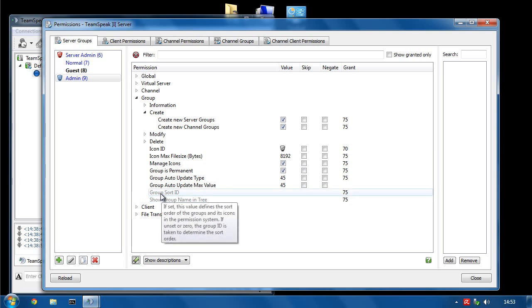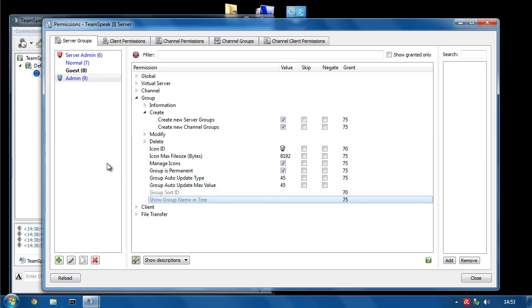If you want them to be able to change the order of these, so like put admin further up the list, drop server admin to the bottom, whatever like that, for group sort ID, put that on 70 as well, so they can change that. And if you're making a clan tag server group, you can put the name of the clan in, and then using this, you can choose to have it show up at the left of the name or the right of the name.